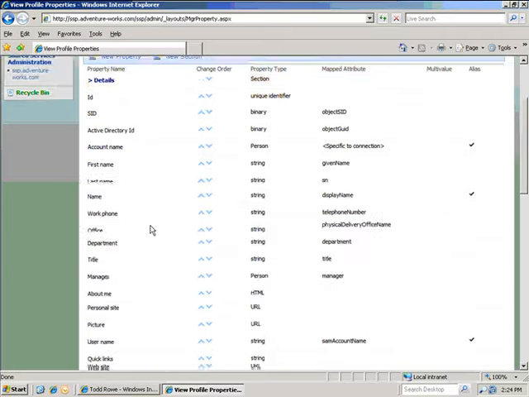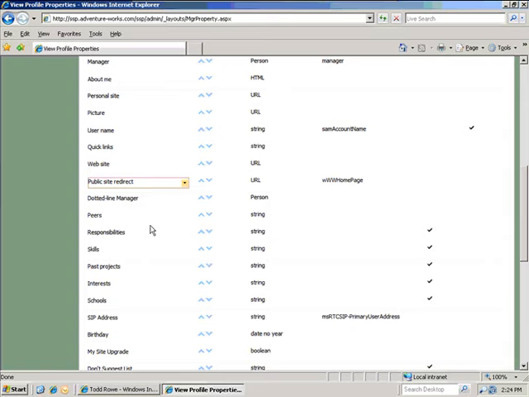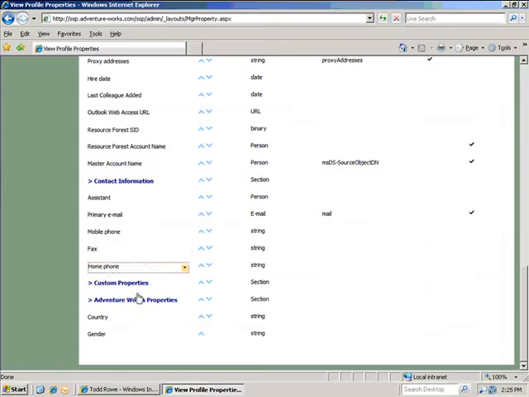And we can see that we have some categories under General Details. These are our standard categories that can be our standard details that are brought into our profile. Any of these can be used by a social site, and especially for people search. Skills and responsibilities, past projects, those are great details to be able to search on. We also have some custom properties.